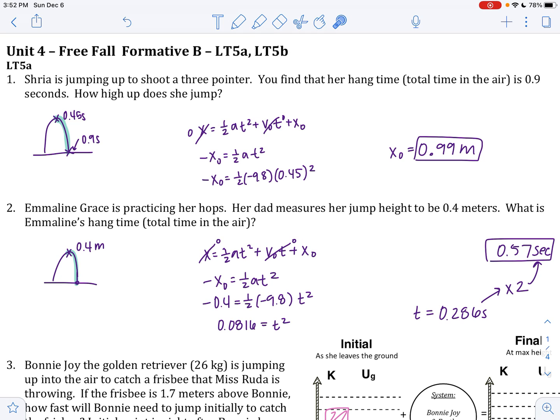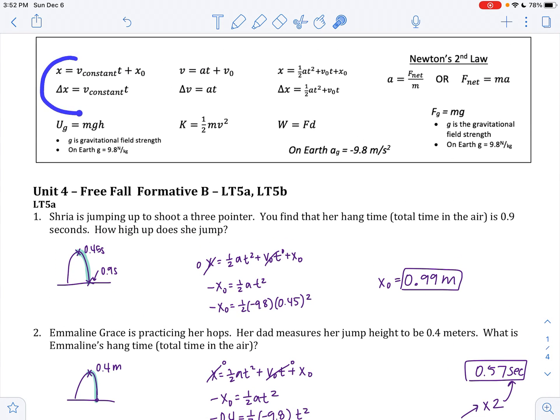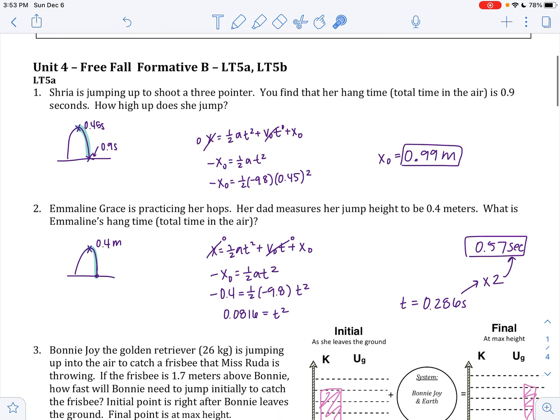One of the tricks with solving these problems is not starting at the very beginning and ending at the very end, but actually starting about halfway through or ending halfway through. So that's what we're going to do in this problem, and I'll explain why we do that in a second. So I'm actually going to start here, and I'm going to fall down. Now, if I want to know how high she wants to jump, this is going to be a motion equation. So I got to use one of these equations here. Cross that one out because this is not constant velocity, she's accelerating. And I want to know how high, so I need to know something about position. So I'm going to need to use this equation here. I'm going to use the top one. And you could use the bottom one, but I'm going to explain it with the top one.